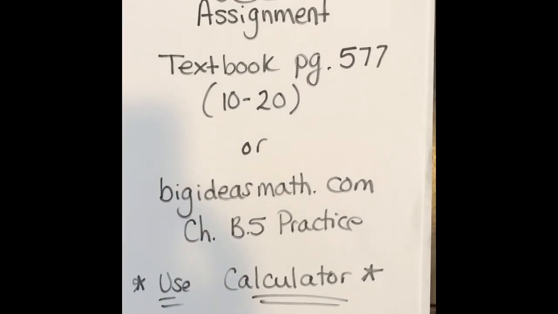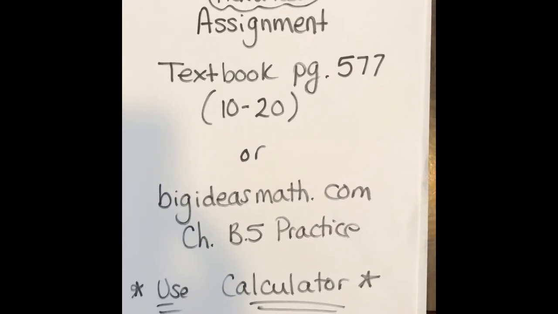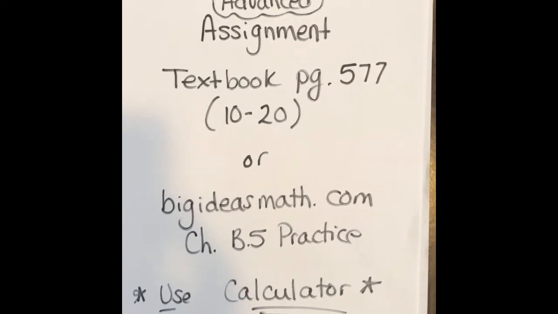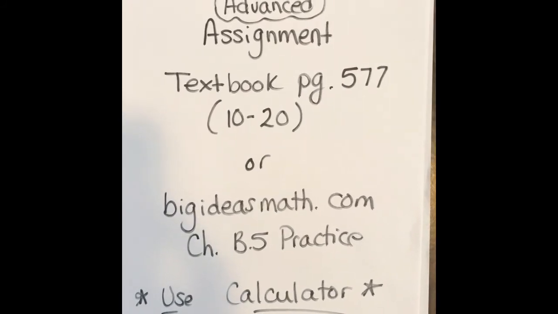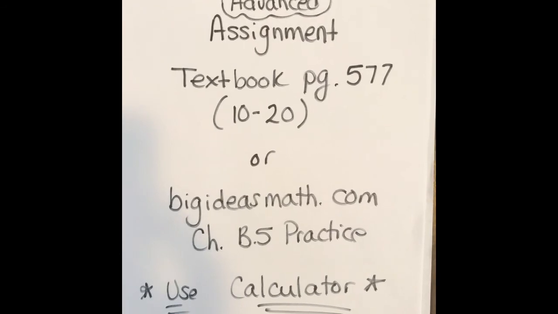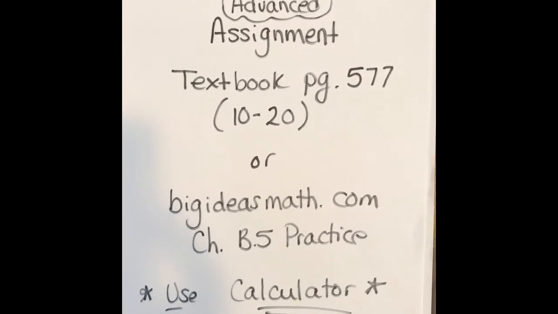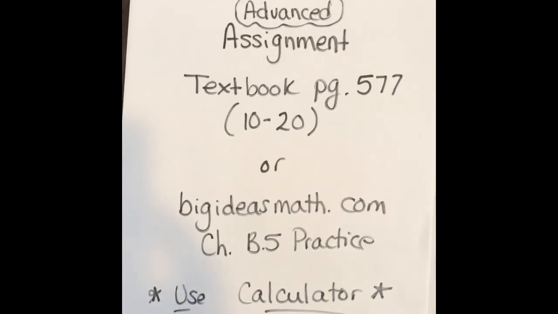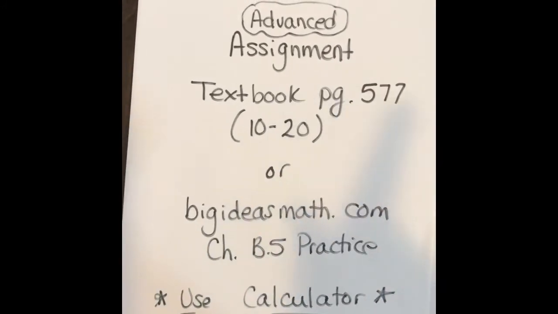All right, so that is it for notes. Your assignment is either going to be textbook page 577, 10 through 20, just 10 problems, and I don't think any of them are the complex fractions. Or you can go to bigideasmath.com, chapter B-5 practice is there. You can use a calculator. Just remember your rules for the positives and negatives.